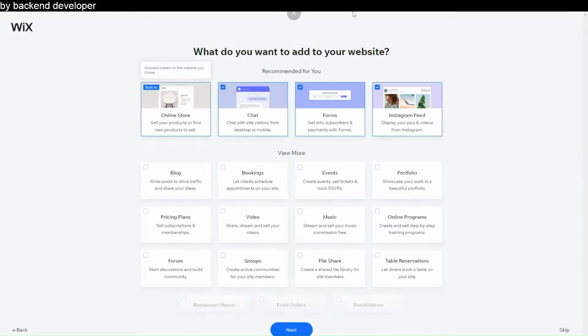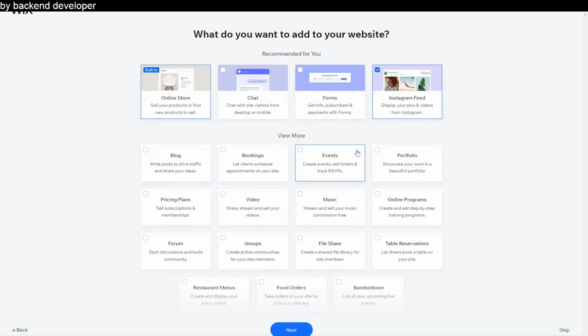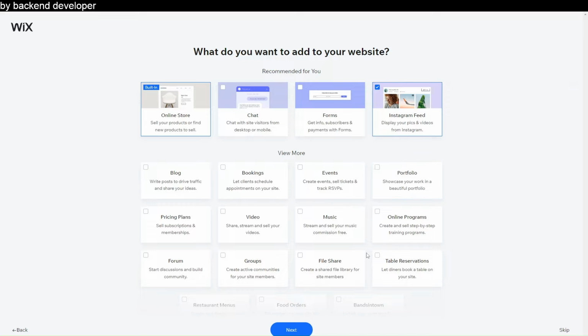And then it'll ask you about what you want to add to your website, and this is essentially asking you about website functionality. As mentioned before, e-commerce websites will look slightly different to blog websites, because different elements of your website will need more focus or less focus. So in this example, we'll add the online store, but you can add other things like the blog. You can add video, you can add a forum, you can add Instagram feeds, things like that. You can add more than one thing as well.